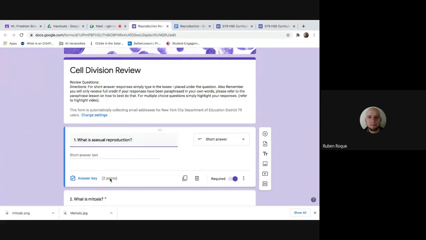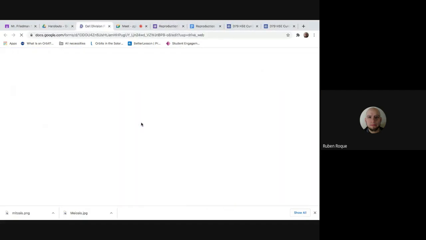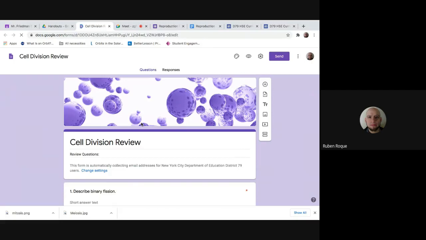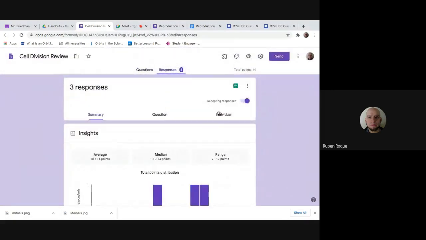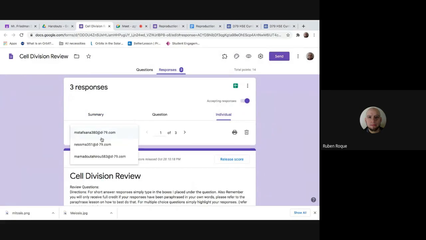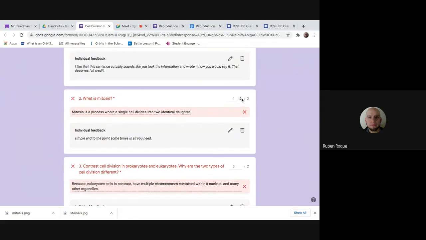Now for these, you could set the amount of points that these are worth. However, these are the only ones that you're manually going to have to go into the system and grade yourself. However, once students start to answer the questions and then submit the assignment, I'll show you an example here. You go to each individual student, you choose a student that you want to review, and right here, see, for this response, you give them the amount of points, right?